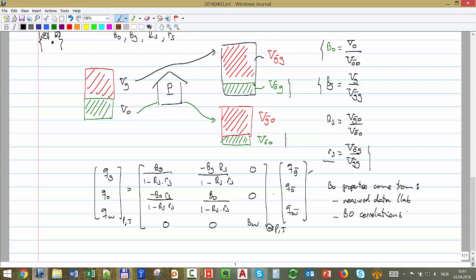The correlations were made for fluids from certain areas, oil from the North Sea, oil from California, and they try to make a correlation for all of those properties. And if your oil fits very well with that, or your gas fits very well with those properties, then you can use it. Or you can also generate them from an equation of state.